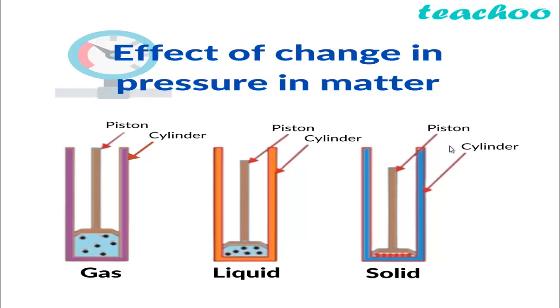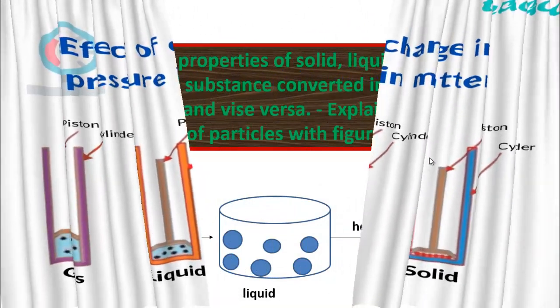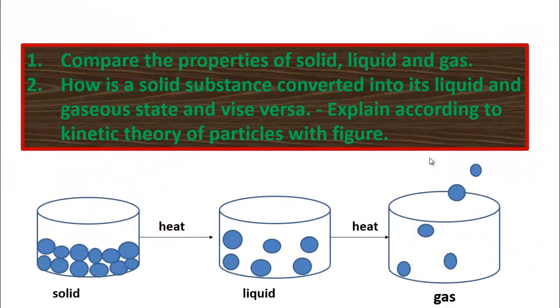So my dear students, up to this point, I hope you clearly understood my lecture, and if you think necessary, you can watch this video more times to properly understand the whole phenomenon. And after acquiring a clear conception, you have to write the answers to these two questions in your note copy. Follow here. The first question is, compare the properties of solid, liquid and gas. Here you will write the answer this way. At first you make a table of 4 columns. The first column is for the comparing point and the other columns for solid, liquid and gas.